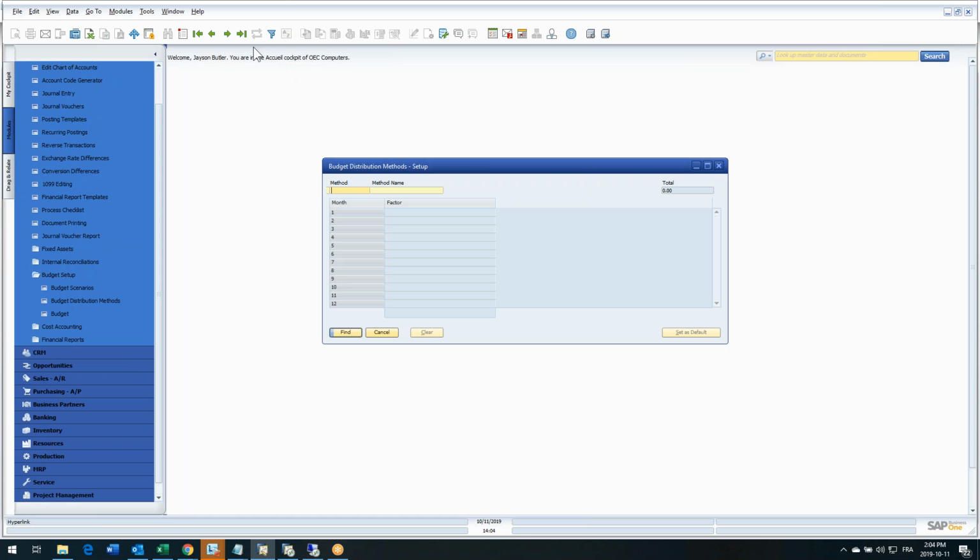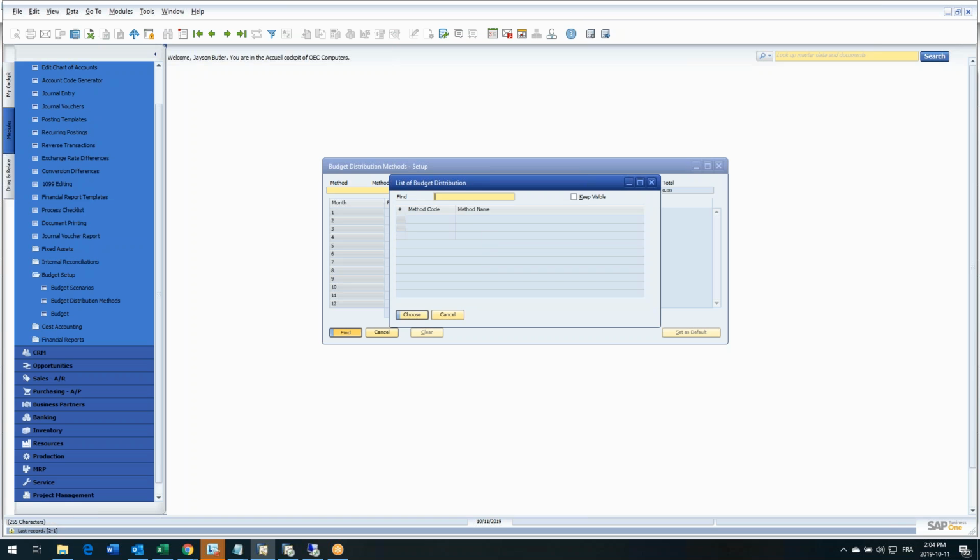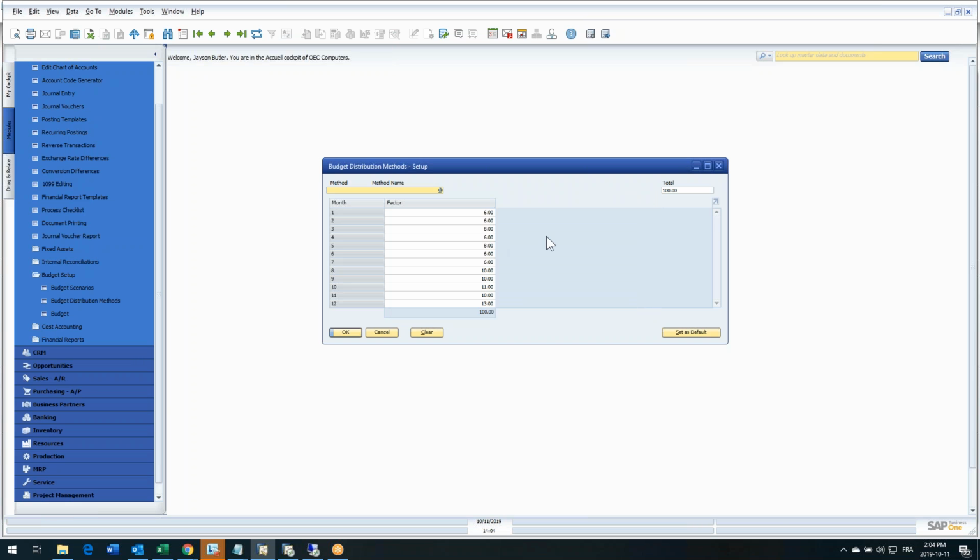But on the sales, for example, I think I have probably one for sales. We can use a factor or a kind of percentage, but it doesn't necessarily need to be like this. I can enter my amount of sales and split my sales over the 12-month period, and the system will calculate a ratio. So it's not really a percentage; it's always a ratio. So it's 6 divided by 100. The total here needs to be the same as this one.